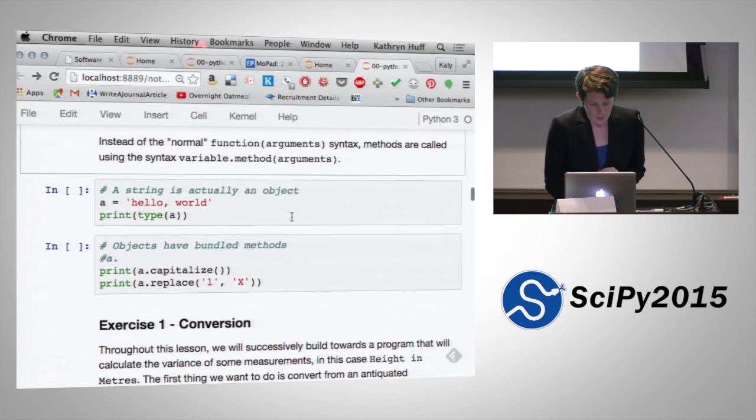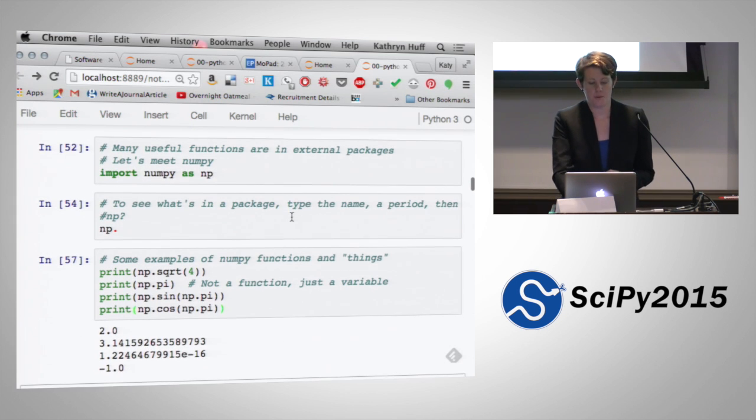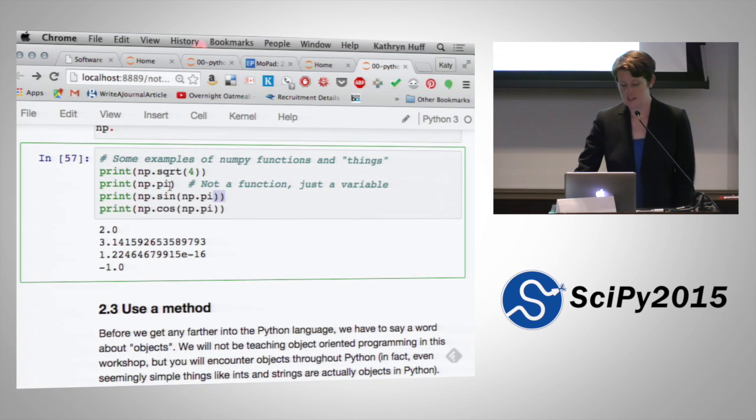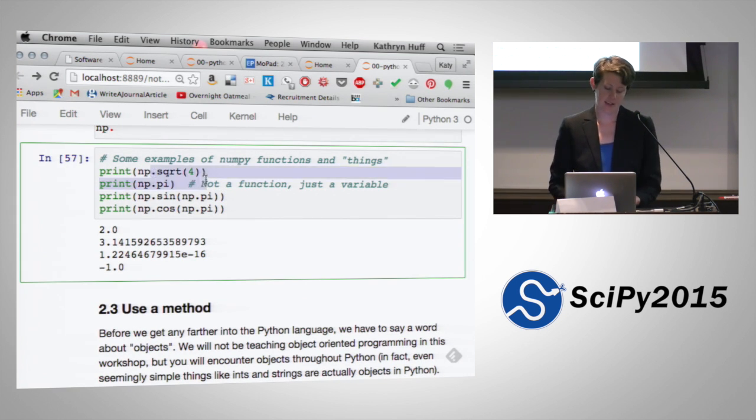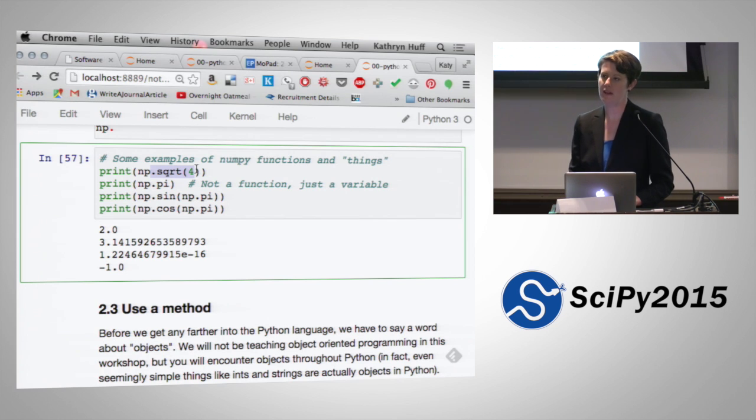So briefly before we move on, let's just say what we've been doing with that dot syntax here. So I've accessed a function called square root that's part of NumPy using this dot, right? This is the same dot that I used before I hit tab. What it means is square root is a part of the NumPy object. NumPy itself is a package, but it's an object too.